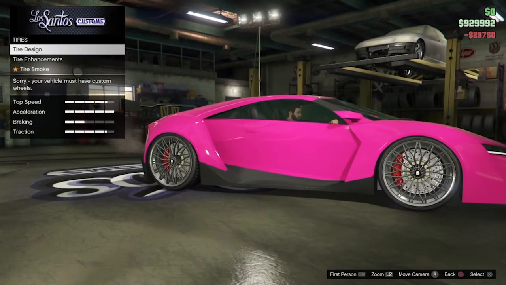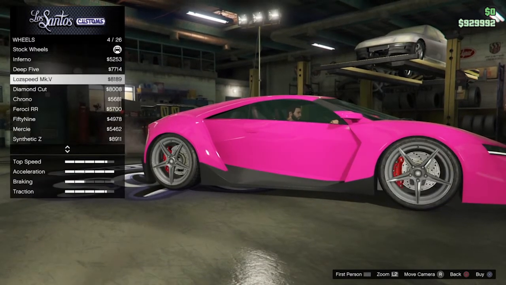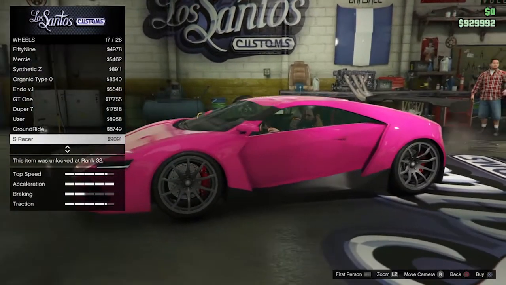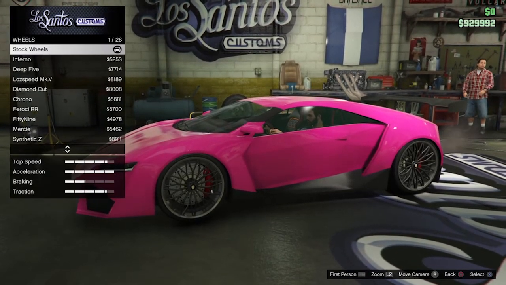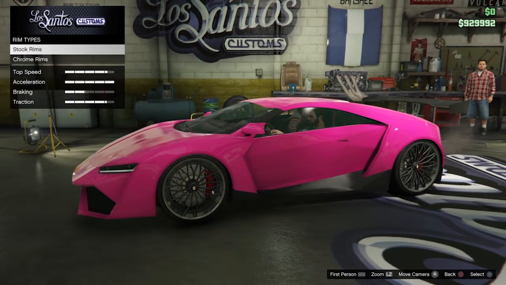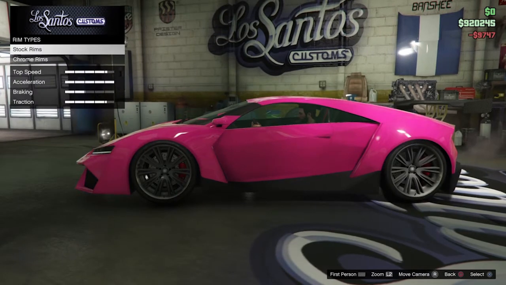Let's get bulletproof tires. Let's go sport wheels, stock rims. Let's see what they have. I don't know what looks good with this car, guys. This is like a weird car. But I am really happy I got it. Like, I thought it wasn't going to be that great. I think... let's see. High end. Ooh. I like that. We're going to get that.